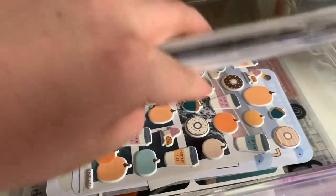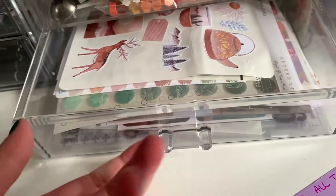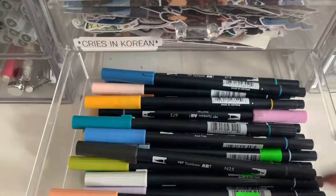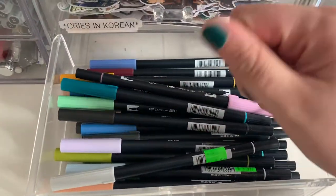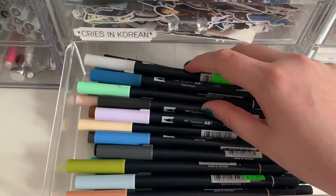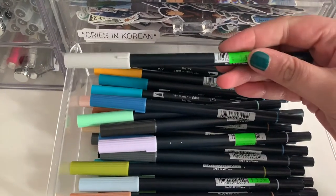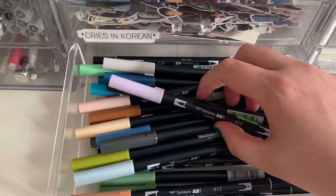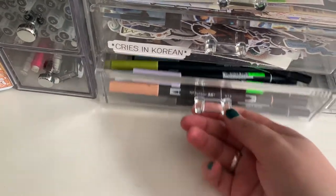And then down here, these are more like decorative sticker sheets. I got really sick of having them categorized, so I just kind of put them all together — I really like rifling through them anyway, so it doesn't bother me. And then in my last drawer, I super downsized on my Tombow markers. I had an entire case of these, probably close to every color you could get, but I wasn't using them all, so I got rid of a bunch and only kept the ones I generally use. Any of the ones with a green sticker on them are from Kinokuniya, which is where I would buy them — until I realized Michael's was carrying them, and then I started going ham. It's fine, we all do what we gotta do.